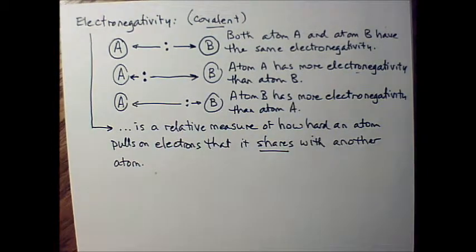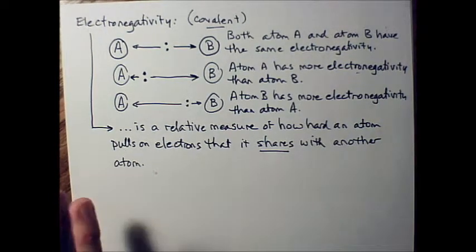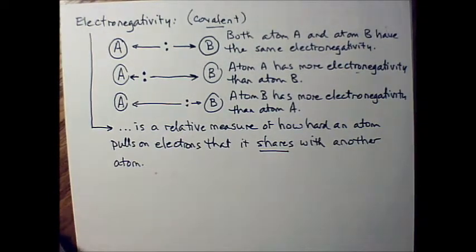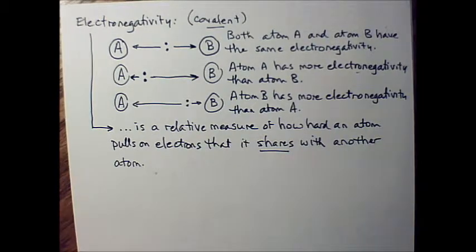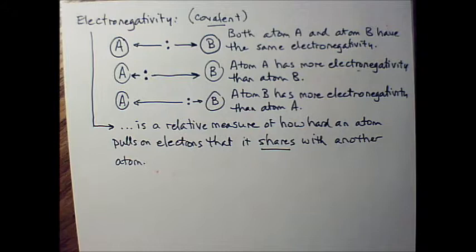So, look at your pattern, your periodic table pattern you did yesterday. Get out your big periodic table so you can figure out where these atoms are located on the periodic table. Now, let's say I'm combining sulfur and fluorine together. I'm going to combine sulfur and fluorine together. Look at where they are on the periodic table. Look at where it fits in the pattern and tell me who wins. Who wins the tug-of-war if it's sulfur and fluorine? It's a chance for you to check yourself and check your understanding.